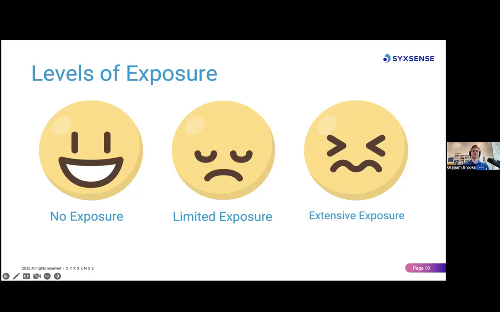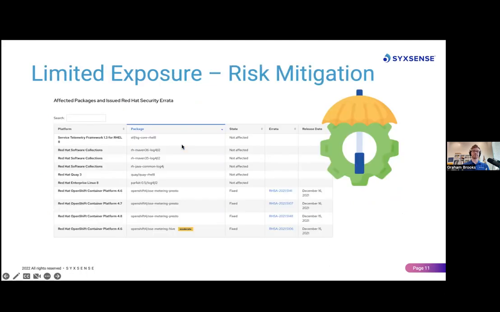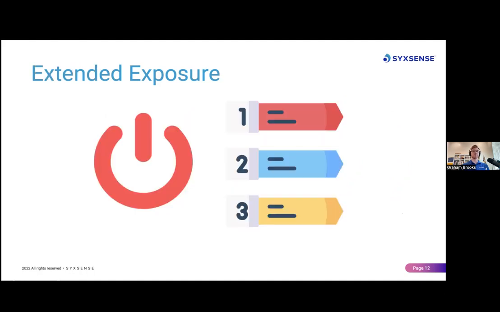So for these middle group organizations, Log4j was an exercise in mitigation: what product poses the most risk if exploited, matched up against the list of products which are currently impacted by Log4j? Thankfully, for many of these organizations, the answer was simply to deploy a patch from a reputable vendor quickly and then move forward. Unfortunately, there's also a third camp: the extended exposure camp. These were — and still are in some cases — organizations which rely heavily on Java-based applications, and they deploy multiple public-facing, business-critical applications compromised by Log4j. Some of these organizations went straight dark. A friend of mine was the security officer for one of these — I honestly didn't hear from him for about a month after the Log4j vulnerability was announced. These kinds of organizations were the hardest hit by Log4j and had to make many choices quickly in order to ensure business continuity.